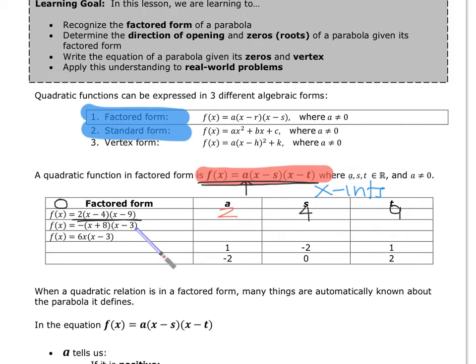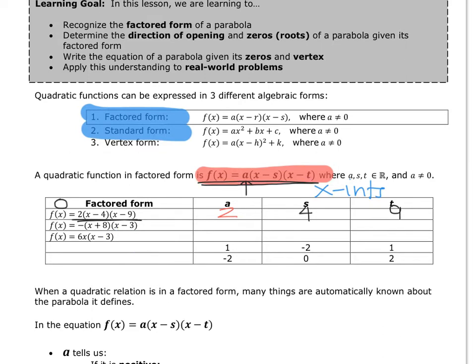Let's do the exact same thing here, and let's try to look for a pattern. Okay, so we're going to look here. What has to be the first x-intercept? Well, if I set y equals 0, what does x have to be to make this whole thing 0? -8. And how about this guy? What does x have to be to make this entire thing 0?